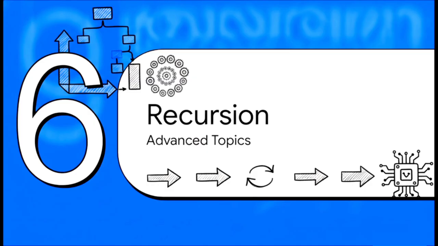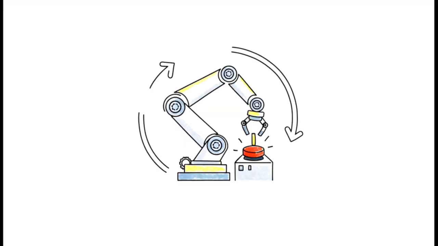Finally, Part 6, recursion and what's next. So once you really master basic functions, you're eventually going to run into recursion. Recursion is simply when a function calls itself. Going back to our factory metaphor, this is a pretty wild scenario where the factory machine essentially presses its own button as part of its process. It's incredibly powerful for solving very specific mathematical problems or navigating complex data trees. But a quick warning for sure, in embedded systems where memory is super tight, we use this very carefully. Why? Because you want to avoid overloading that call stack we just talked about, which creates a literal stack overflow.